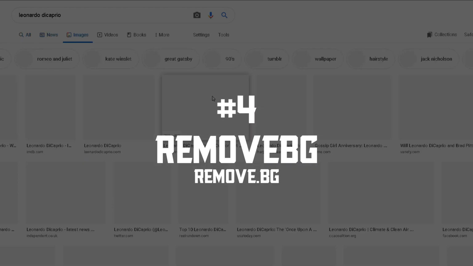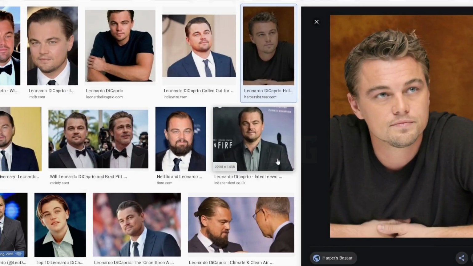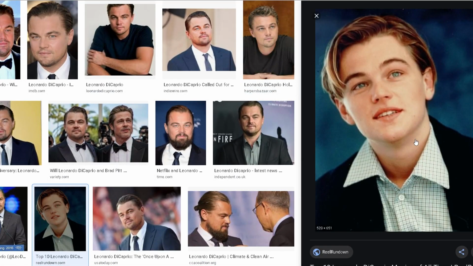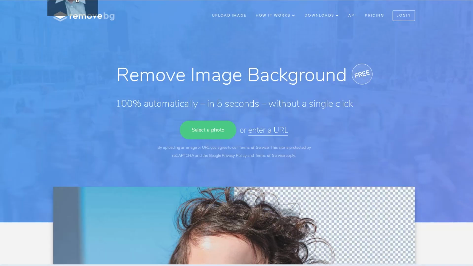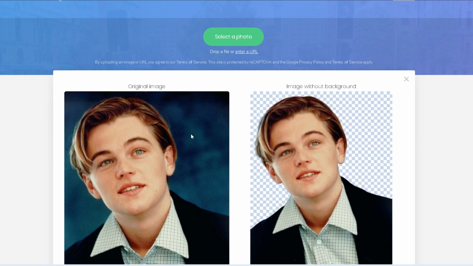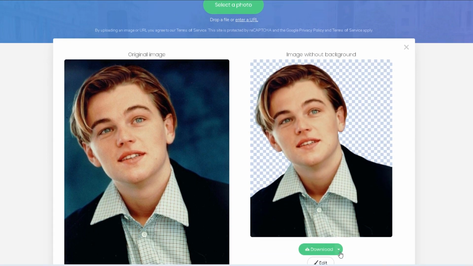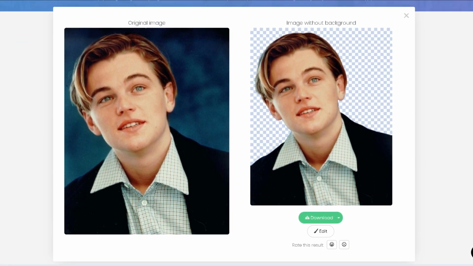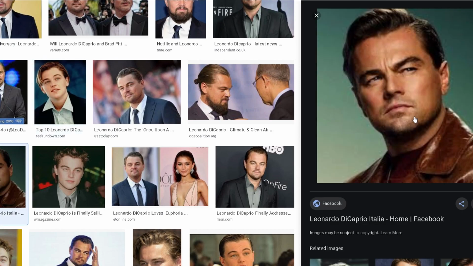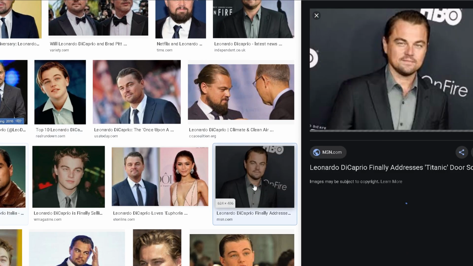Website number four is RemoveBG. Now, with RemoveBG, you can select any photo with a person in it, and it will cut it out for you. You toss it in, and it will just automatically cut around the person for you. Now, sometimes it gets a little weird, but if it's still kind of wonky, and you still have a little bit of edges around it that aren't supposed to be there, it saved you a bunch of time already.